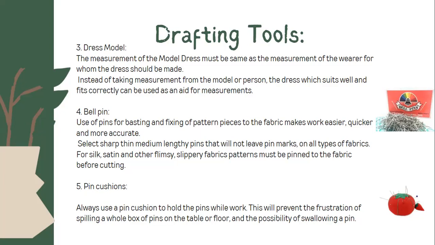Now in the case of using a paper pattern, you need to have a lot of pins. Small bell pins can be used to fix the pattern onto the fabric, so that when you're cutting it, it will not have any problem, and the measurements are completely accurate. And of course pin cushions are included here, because to stick these pins, naturally you need pin cushions. You don't want all the pins to spill over the floor. That is why you have pin cushions as a tool in drafting.